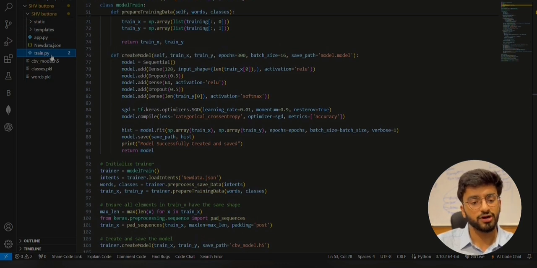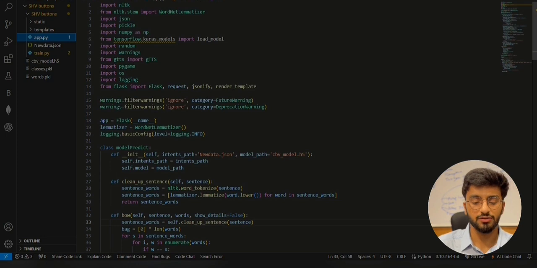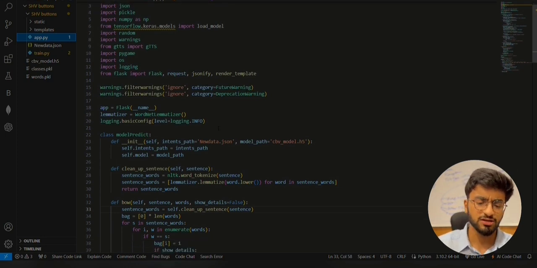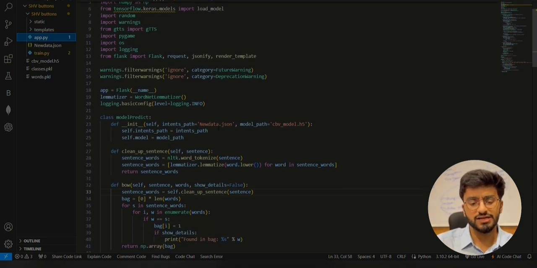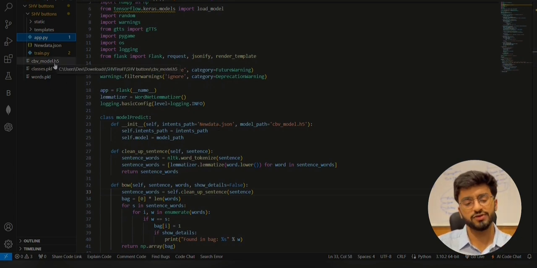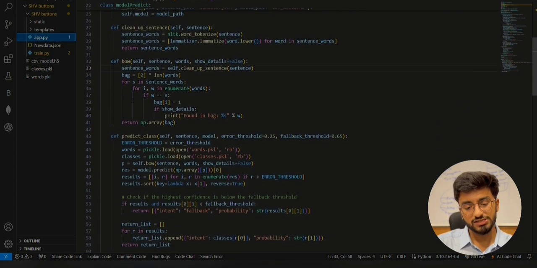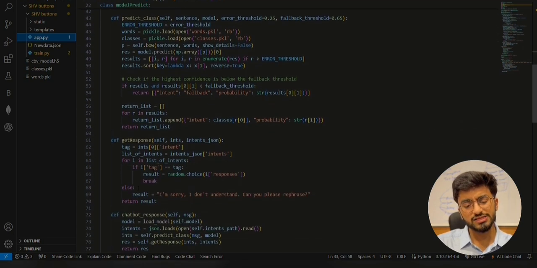Now then, for running the model, we go to app.py, which is a Flask application. This Flask application, what it does is it fetches the user input, it divides the user input, it fetches the intent from the user input, and then matches it with the model that we trained. This pickle file is what we saved in the model, and get response is the function which uses the intents, and then the response which is based on that intent, it provides the input to the output.